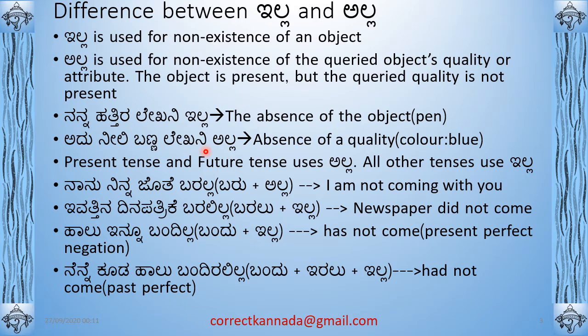This is not given very clearly anywhere else. I got this from a very good website which gives an HTML version of a book written by a Christian missionary named Thomas Hodgson. He came from England to India during the British rule, and he came to Karnataka to propagate Christianity. So he realized that he had to understand the language, the grammar, everything behind it, and write an English book regarding the Kannada subject.